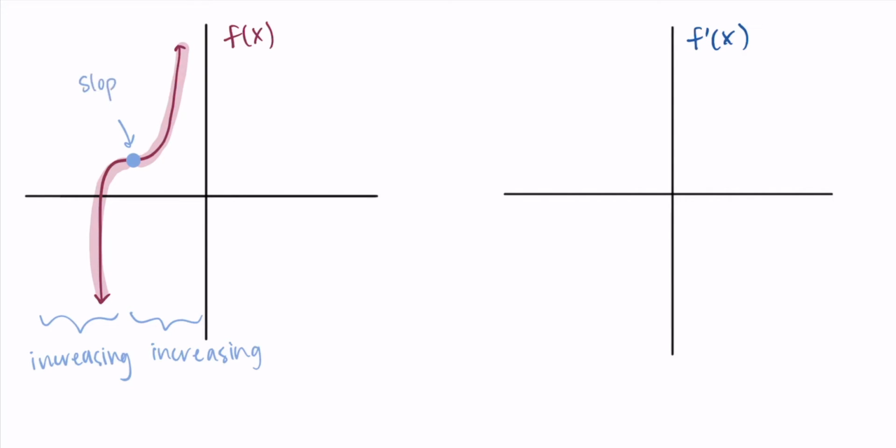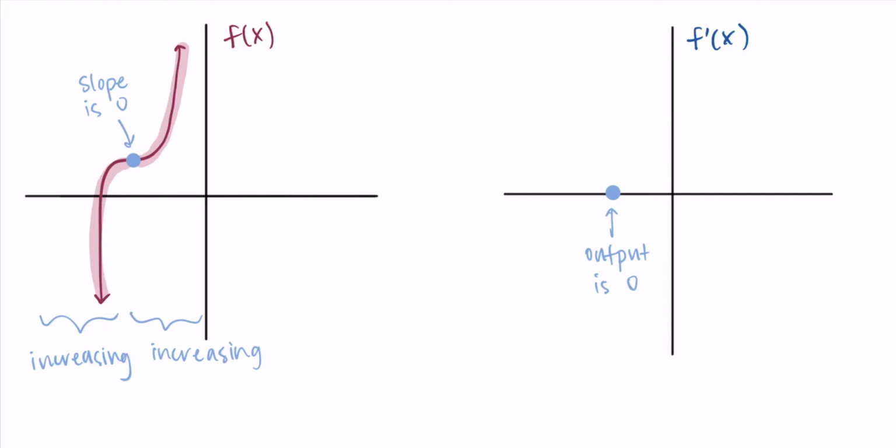I like to start on the graph of the derivative with the places where I know the derivative is 0. So on my function, I have one place where the function has a derivative of 0. The slope is 0 there. So I'm going to plot that point as an intercept, as an output of 0 on my derivative graph. So on my graph of the derivative, I know that the output is 0 at this one location, so I can put that point there. Also, something to notice, we're keeping the x value the same.